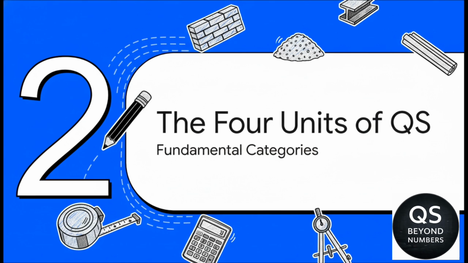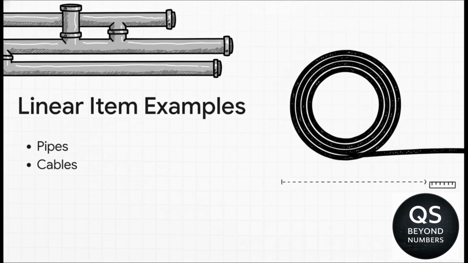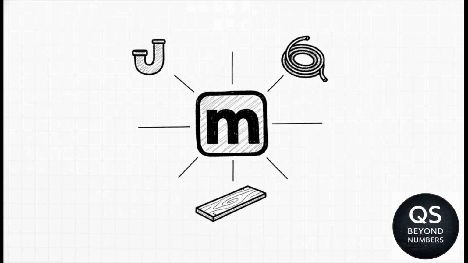Let's start with the most basic one, length. First up, we've got what we call linear items, and the name kind of says it all, right? Think of anything that's defined mostly by its length, from point A to point B. We're not worried about how wide or deep it is just yet, just how long it is. You see this stuff all the time. The most classic examples, pipes for plumbing, or those electrical cables that are snaking through the walls. For items like these, the main thing that drives the cost is how much length you need. That's what you order, and that's how you price the job to install it. And so the standard unit for all of these linear items is the meter. Not centimeters, not kilometers. Sticking to meters is what keeps everything consistent across the whole project.